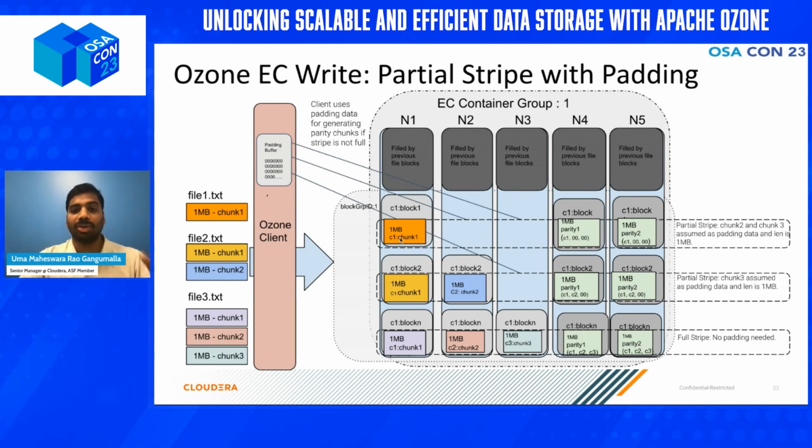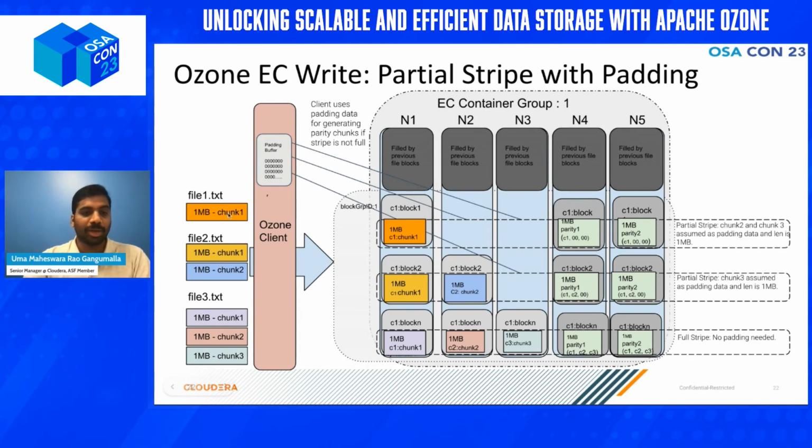So at every smaller unit level, we want to generate a parity so that you have durability as soon as possible, right? That's why we keep it at an optimal size of 1 MB. After 1 MB of data pieces, it generates a parity. When you have a very small chunk, it uses padding data and still generates parity. But padding data, we don't store it. Based on the length, we figure out whether there is padding or not. So we don't occupy any additional space here.